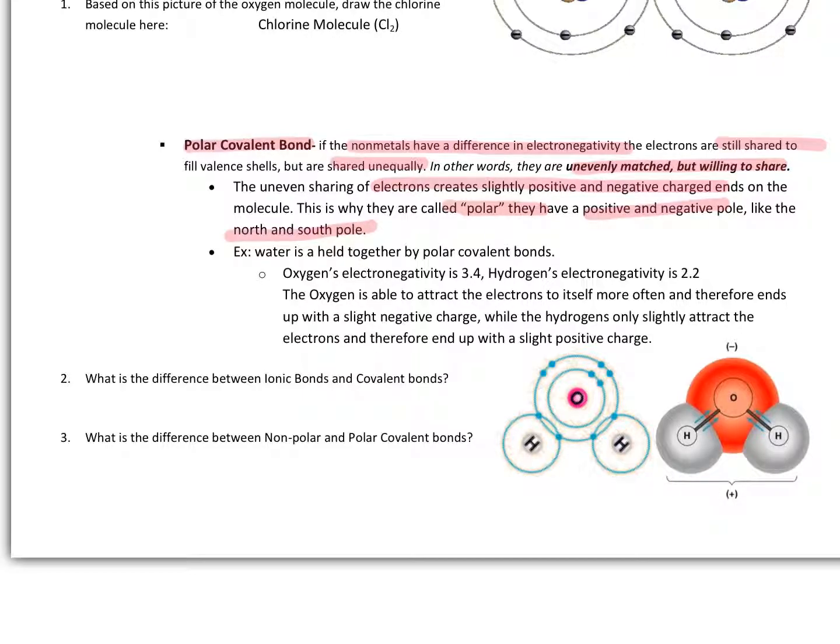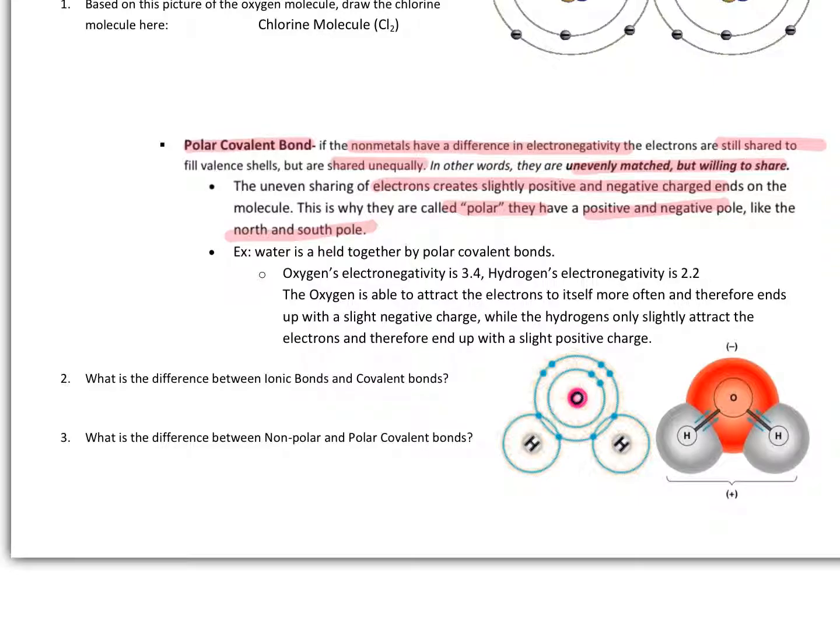Water is a polar covalent bond. The fact that water is a polar covalent bond is one of the bases for why we're capable of living on Earth. Water is crucial not just because you have to drink it, but also because of the way that water interacts with other things. Water is able to dissolve almost everything. That's why we call it the universal solvent, because it's polar. This positive and this negative end are able to pull apart other things that you put inside water. That's why it dissolves things. So this polar part of water is very crucial. We're going to be using this information throughout.